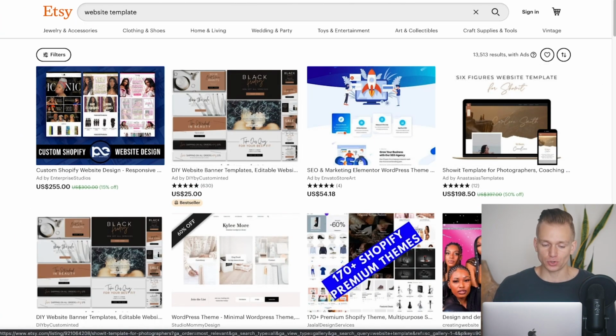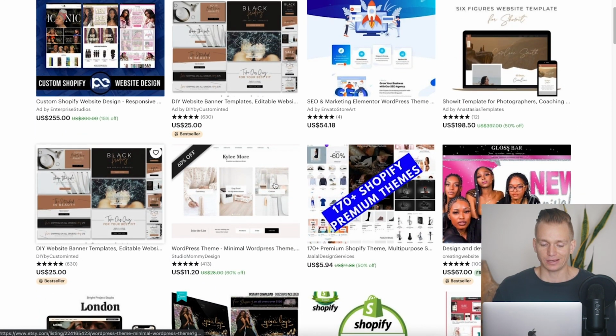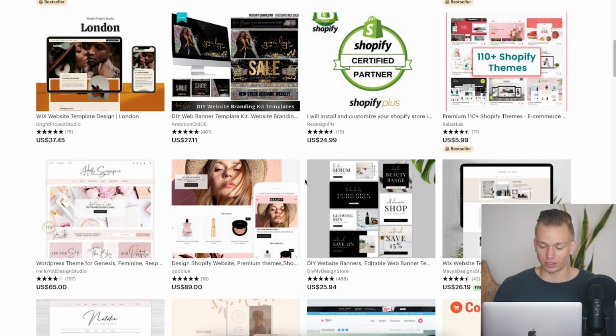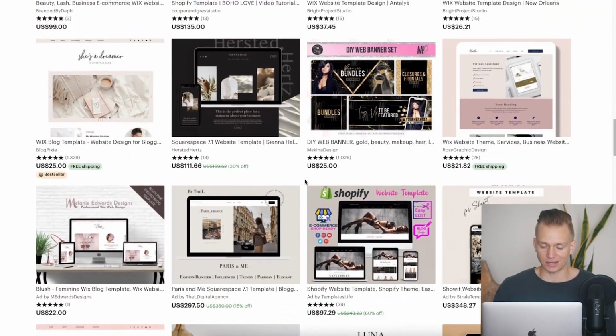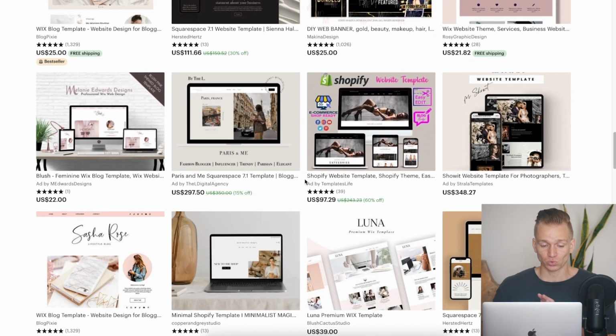Then what you can do is go through all of these different products and try to find some of these, as you can see, best sellers, and just see what are the best sellers, what are the most trending products, what has the most reviews. If I just go through this quickly, and I'm not going to investigate too much, I can tell you right away that for website templates, probably the most popular niches would be e-commerce, something to do with beauty, and also probably something like personal blogs.